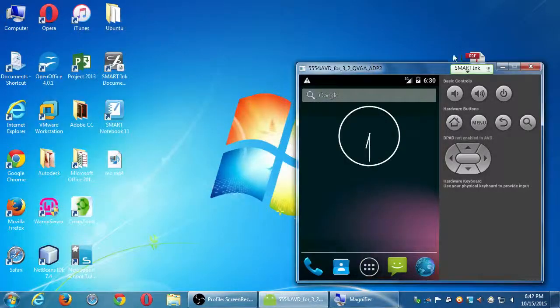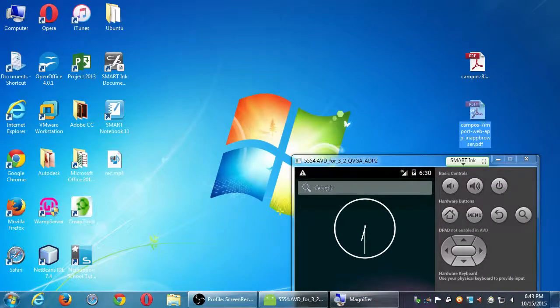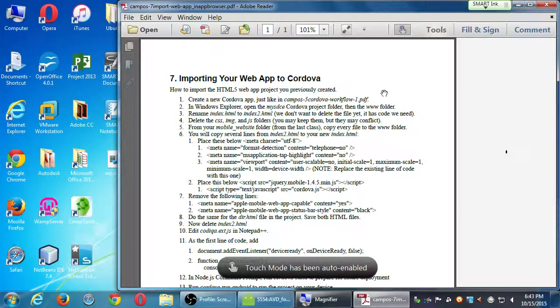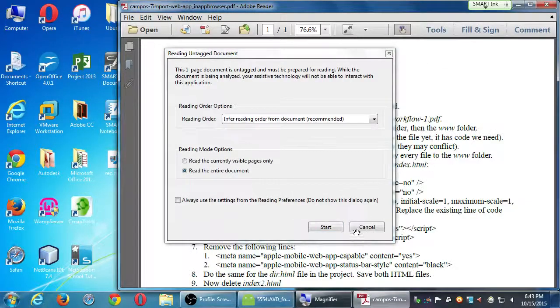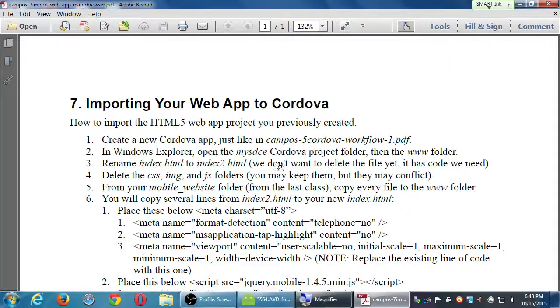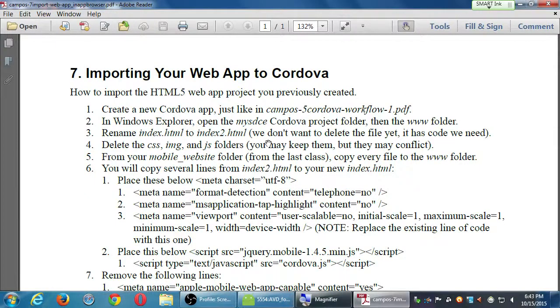And we will look at 7 again. We did like a couple of lines from number 7, and then we stopped, which was, in general, we wanted to take our project from last month into a brand new Cordova template file. Remember, we created Cordova Create Basic, or actually we call it template, didn't we? Cordova Create Template. And that basic template file was our starting point for future projects.